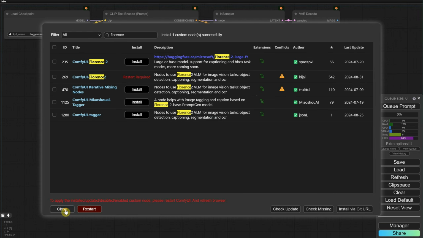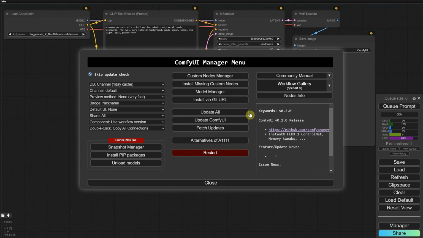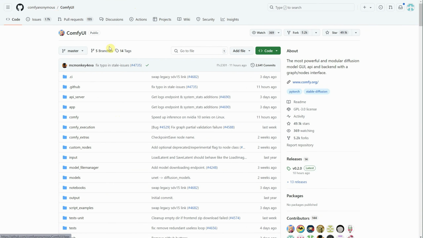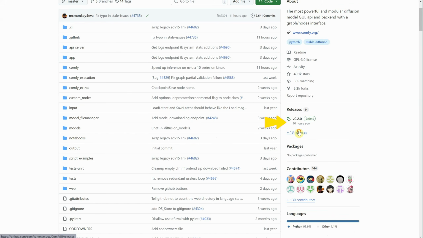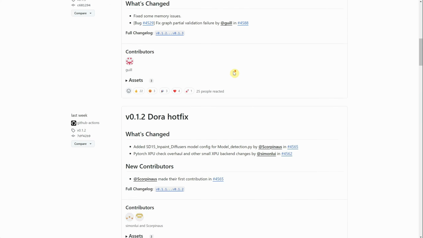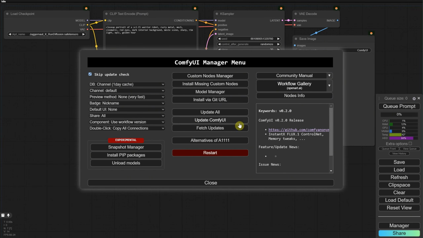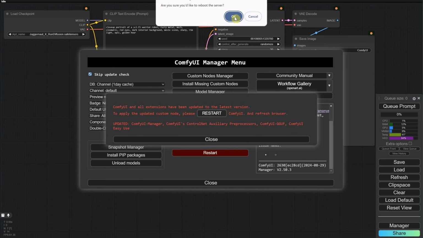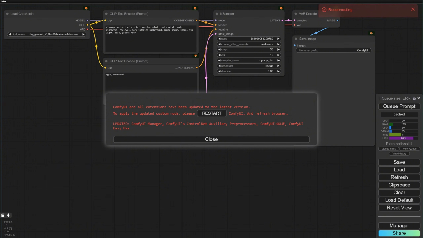You usually need to restart, but first, let's update ComfyUI since there are some new updates available. You can click on the link to read more about each release on their page, where you'll find detailed information about the updates. If you're on the GitHub page where you installed ComfyUI, look for the Releases section on the right. Click on it to see what's new and make sure to check it from time to time. Click Update All, wait for the update to finish, then click the Restart button and confirm. This will install the node and update the interface.